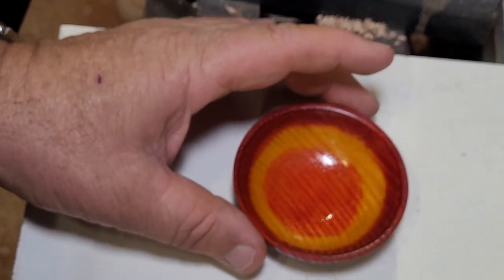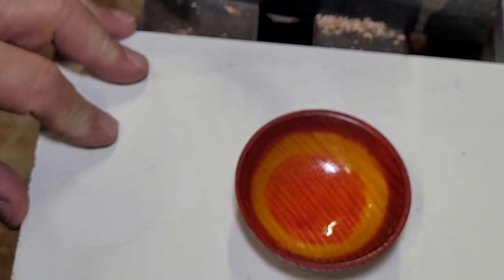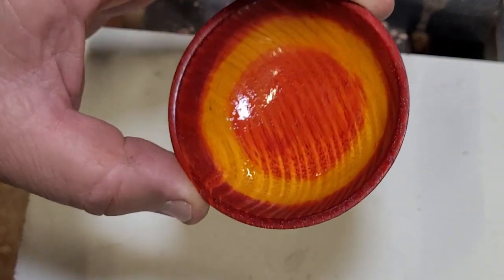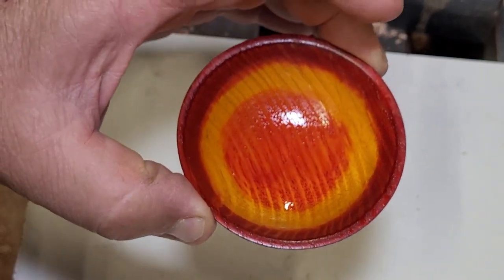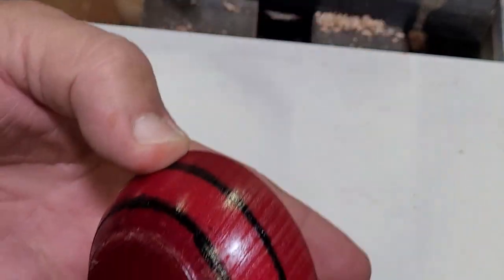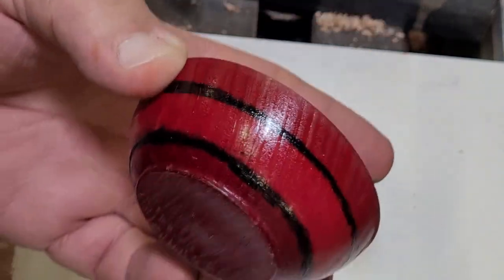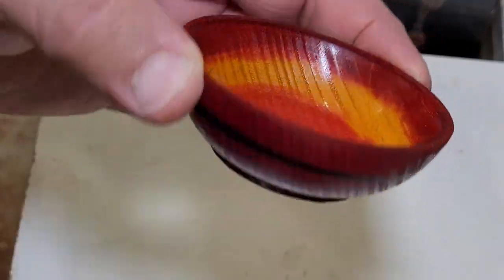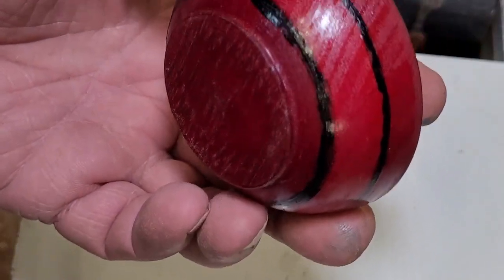So Workshop Wednesday this week won't involve any turning. This week I've been trying some colours for Jason from Salisbury Crafts. So this is just a little Bunnings, which is our box store here, like Harbour Freight I guess.